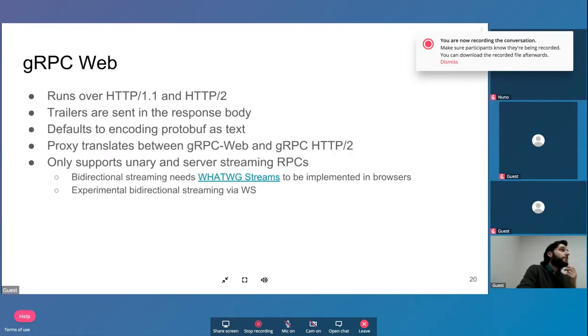Yes, because browsers don't natively decode and encode protobuf. So maybe if they did, the overhead would be smaller. You have to give them the schema, because each application has its own schema. But the main problem is that the primitives that you have in the browser to decode and encode binary are not very efficient. And also you have the code size in JavaScript to do that, which gets pretty big.